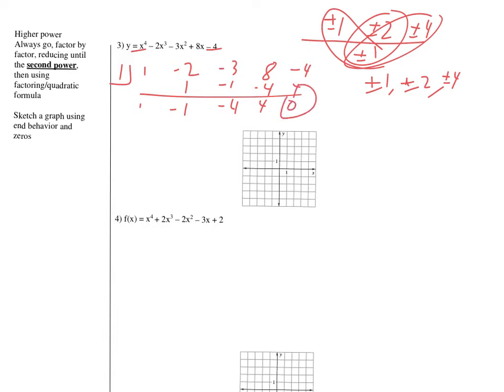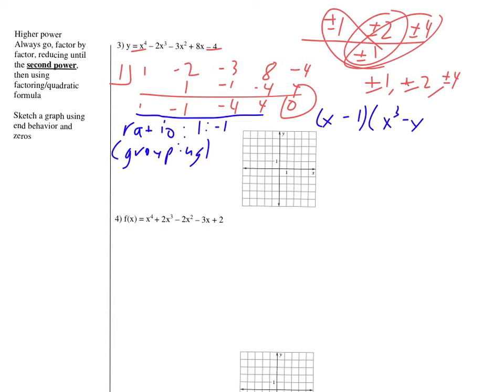So I actually noticed here, so that one worked out, and we were at the 4th power. Normally we would keep checking those numbers, which would work. But I actually noticed here that the ratio is the same as 1 to -1 on both of these leftovers here. And so that tells me that factoring by grouping may work here. I know it will actually, but it's something you should at least check out. So if I write down these leftovers, I write this as x minus 1 for the one that worked, and then I have x to the 3rd minus x squared minus 4x plus 4 as my leftovers there.